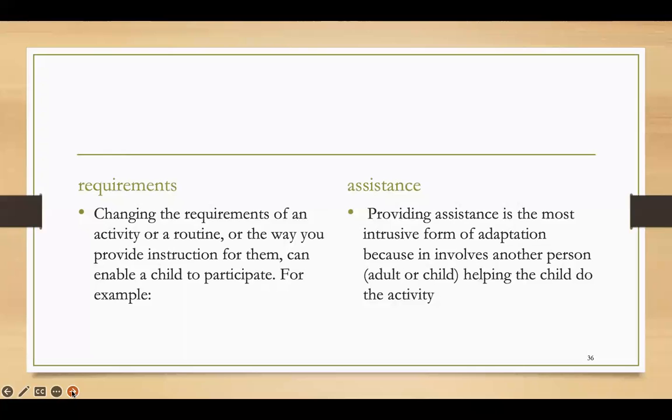So again, I'm working from least restrictive to most restrictive, okay? So this is getting a little bit more. Now I'm changing what I expect the child to do. So for example, just how long a child has to sit at circle time. We didn't really talk about that. It is okay if I cannot sit the whole time in an activity, but it doesn't mean I can roam the room freely. So I had a boy that could not sit at math, our 20 minutes of math we did at kindergarten.